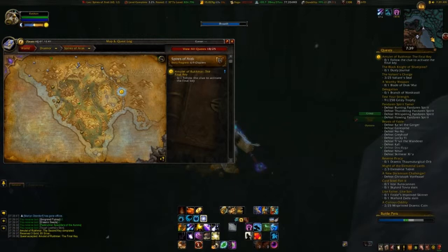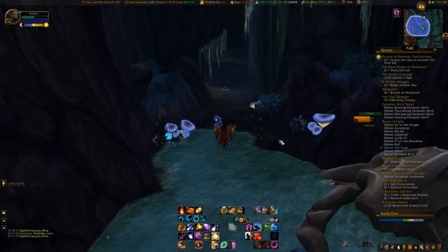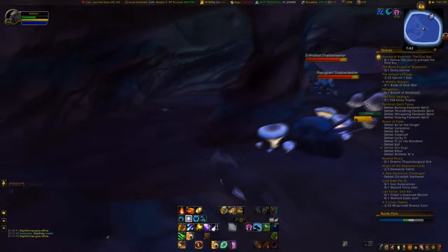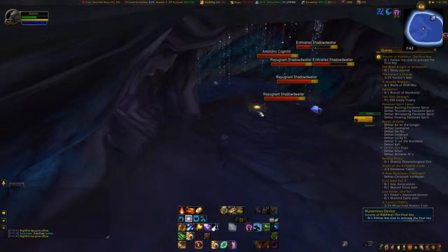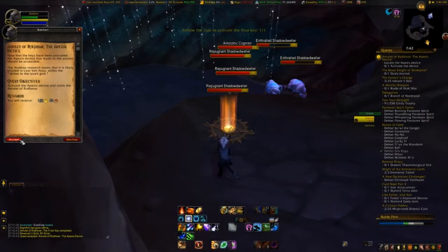The final key is going to take us down the river a ways, where water striding is going to help you get there a little bit quicker. There's going to be a cave down here at the bottom, so let's head down there. Once you get down here, there's going to be a little waterfall that you jump down, and then when you turn around you'll notice here's the cave that we're looking for. We're going to head in here and you'll see there's the device. You can do this without grabbing the guys around it. Grab the Apexis device, which should be the last of the quest chain.